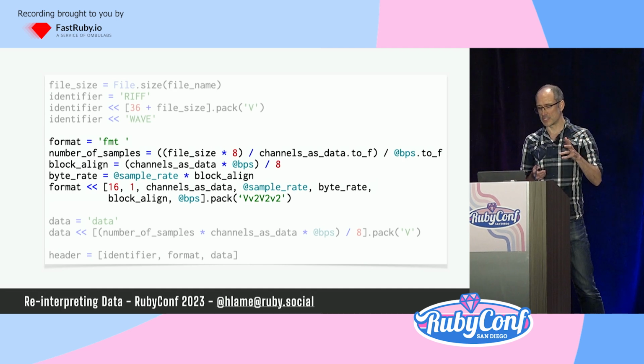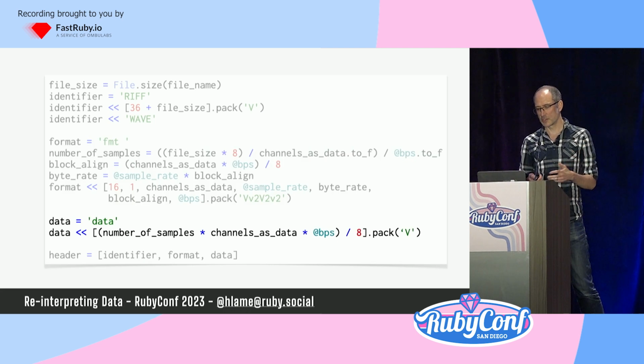The second stanza constructs the first part of the data header. Our arbitrary choices here are the instance variables, like what the sample rate is and what the bits per sample will be. And we combine those with some calculations on the file size to explain how to interpret our data. There are some more magic numbers in here too, but trust me, while they're important, they're also boring.